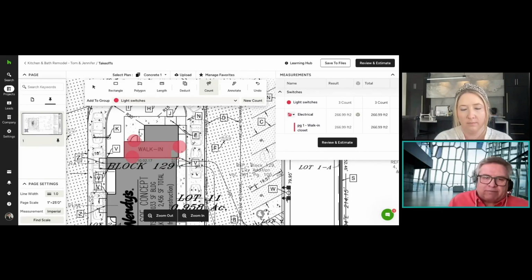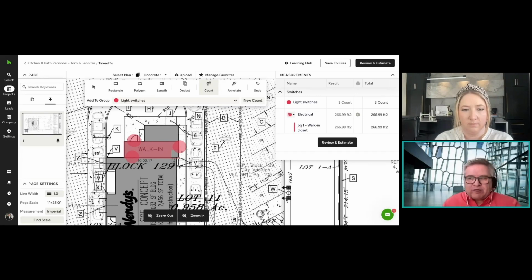You do want to double check. I've had this happen before where contractors called me up and said the measurements are off. So we look at the page scale, and the scale matches what the system has. And this is why we do the manual scaling. We found a measuring point and confirmed the measuring point, and it was different than the scale. Sometimes architects or designers forget to change or update the scale on a page. So you do want to double check each page to make sure the scale is correct.